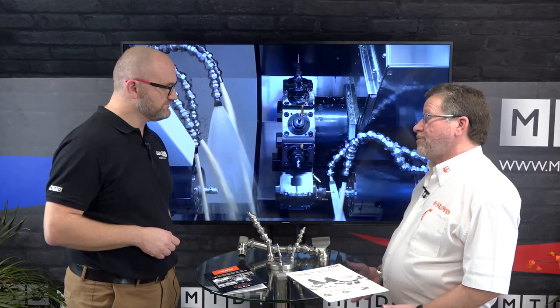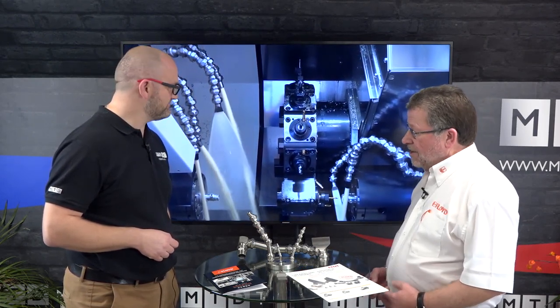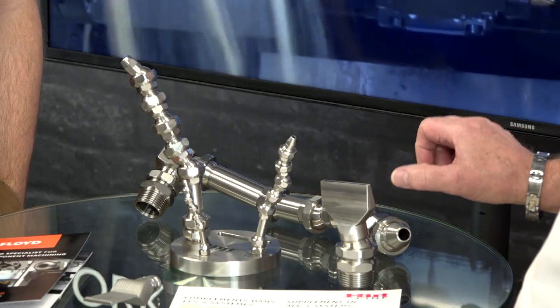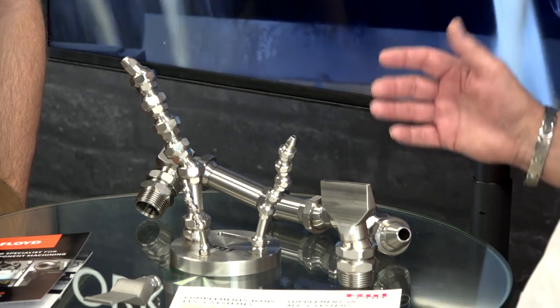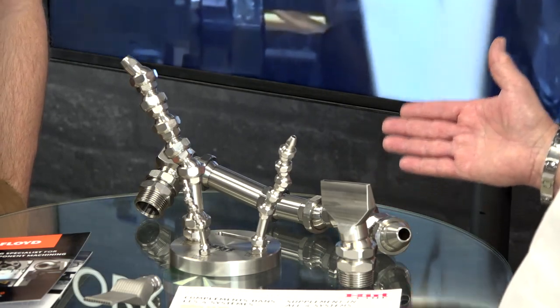Good morning Joe. This is the Hurtline program, manufactured in Switzerland. It is a full stainless steel program — they do an aluminium version but we recommend the stainless steel. This product has been designed to meet the more arduous demands of modern machining: rapid stroke cycles, higher pressure through the coolant system. It's a stainless steel version with lockable joints, and the key is that it doesn't move once it's in place — it stays in place — saving a lot of time from repositioning coolant feeds.